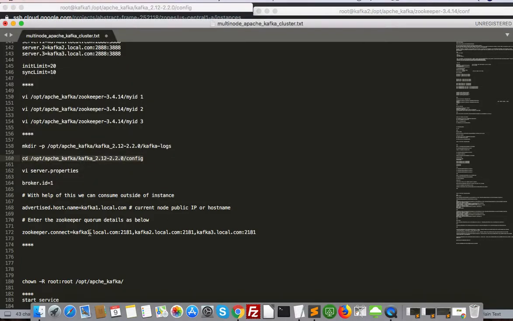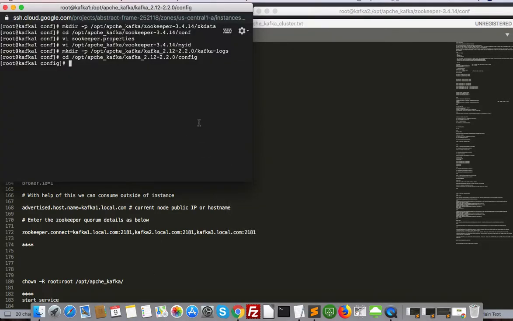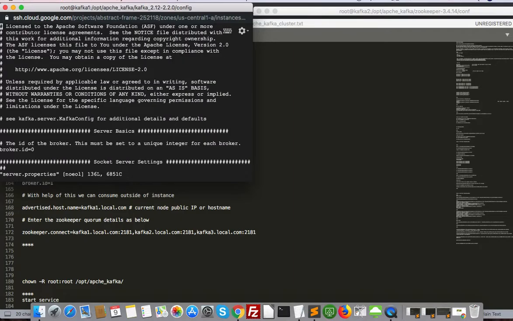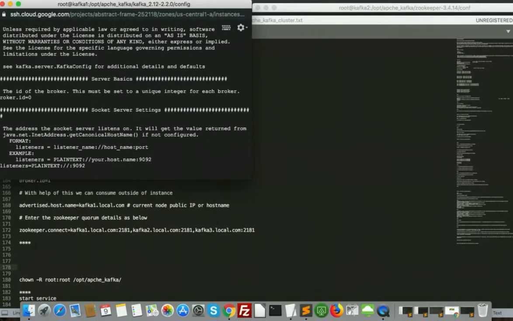If you are not getting it, I'll put everything on my blog website. So see, here we will have a unique broker ID. We have 3 brokers, right? So 0, 1, 2, that kind of broker ID will be there.